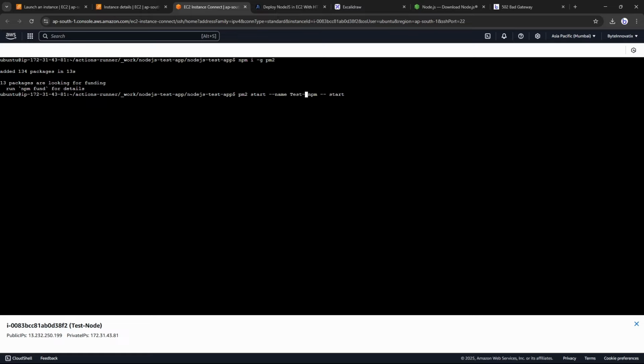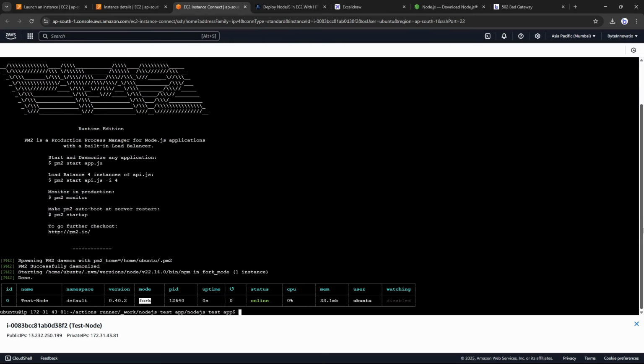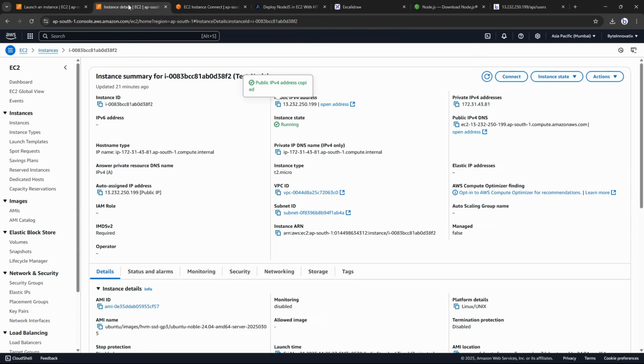I'll give test node. Now pm2 is running. You can see I am out of the terminal and you can go and check your server is running, right?